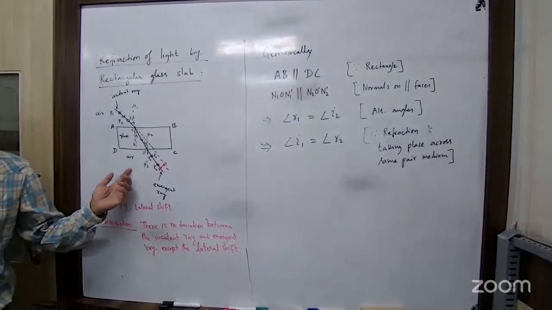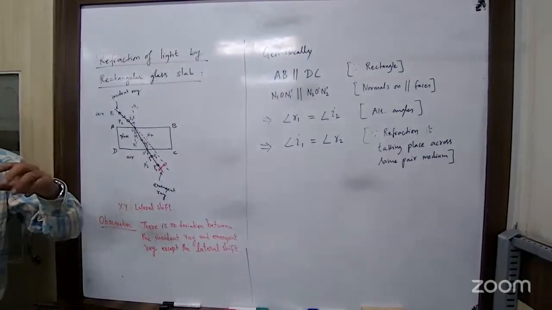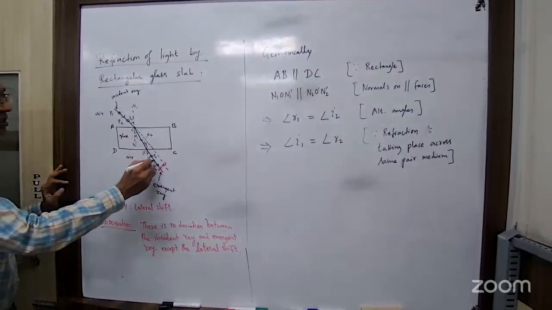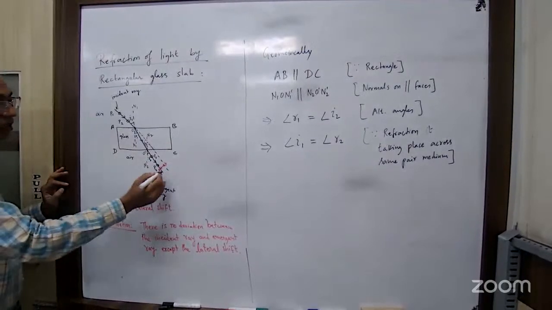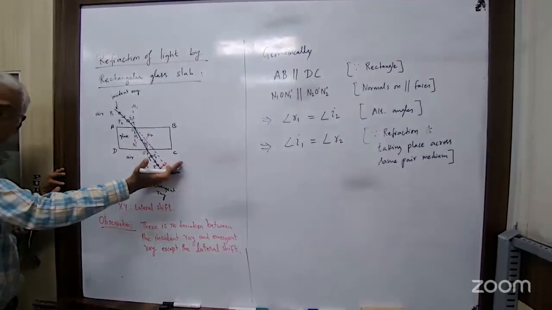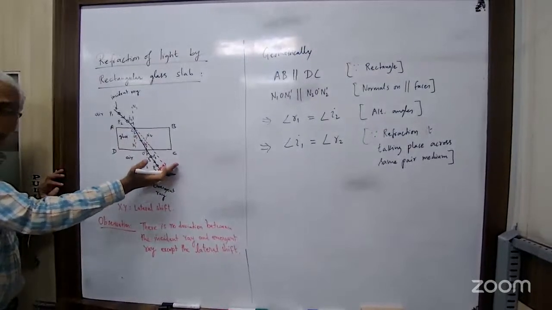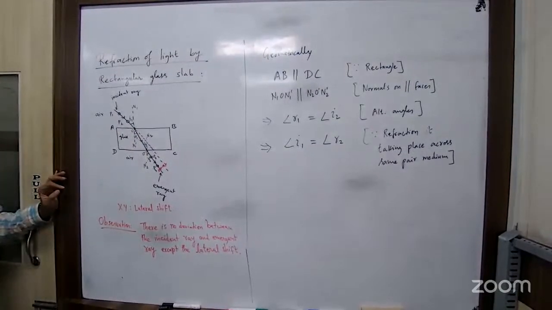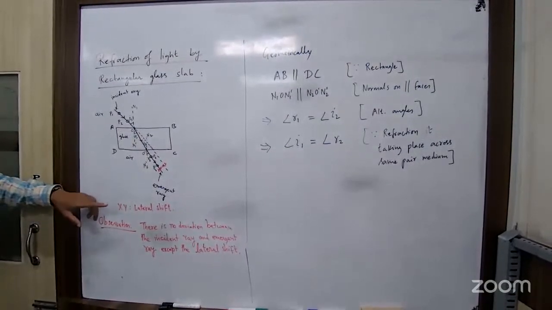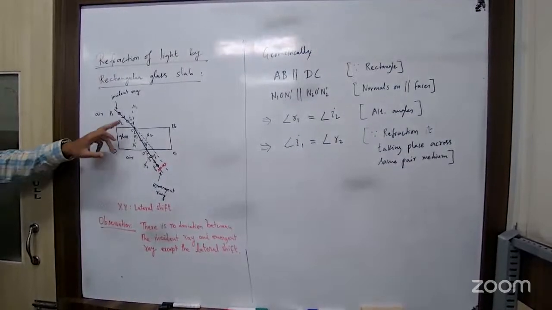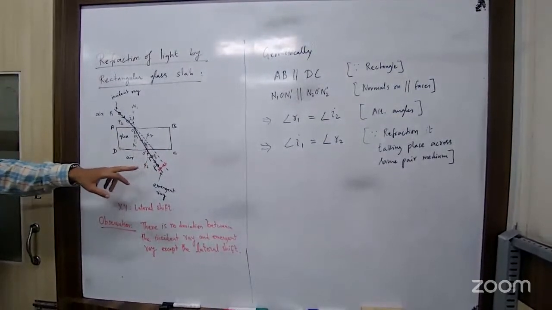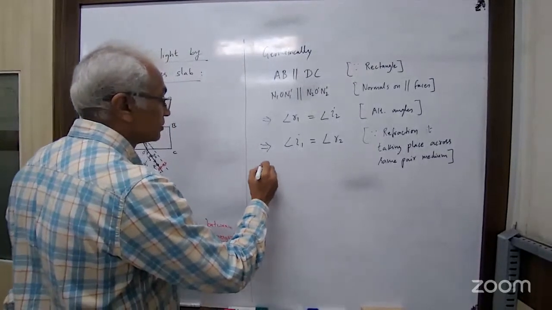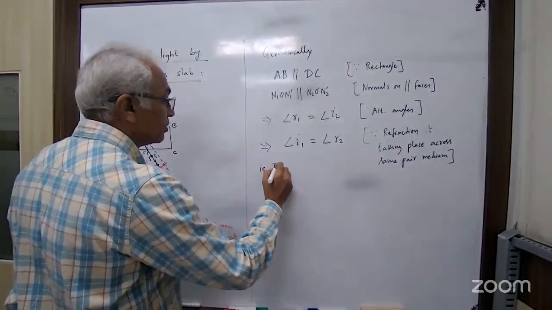There is actually one more concept, path reversibility of light. Meaning, if light was coming in this direction, and if you reflect it back, let's say you place a mirror and the light is incident normal to the mirror, then this path will be retraced as it is. So this is symmetry. So by symmetry also I1 has to be equal to R2. So R2 is called the angle of emergence.